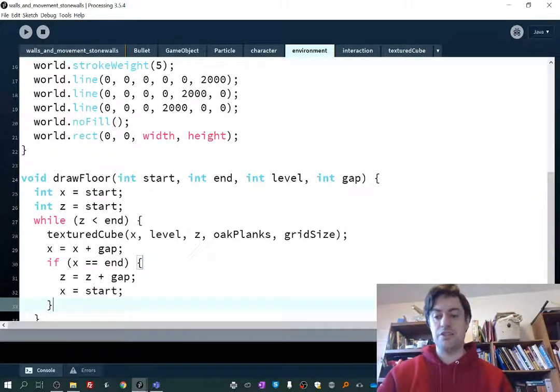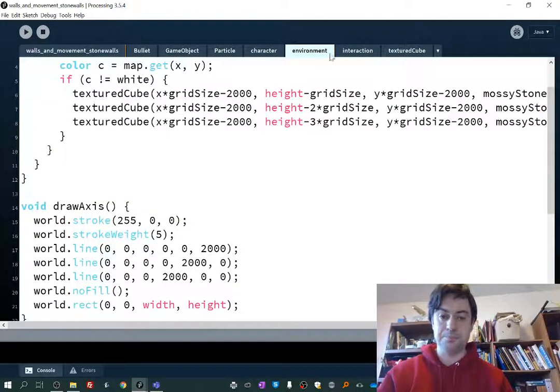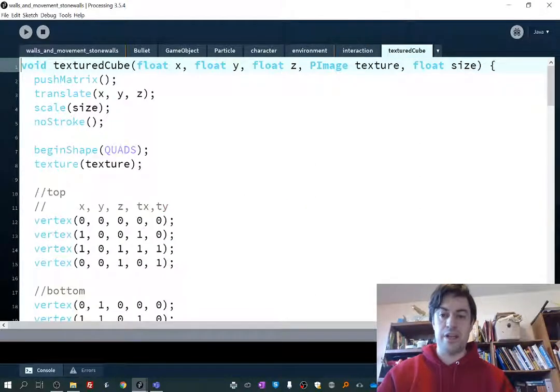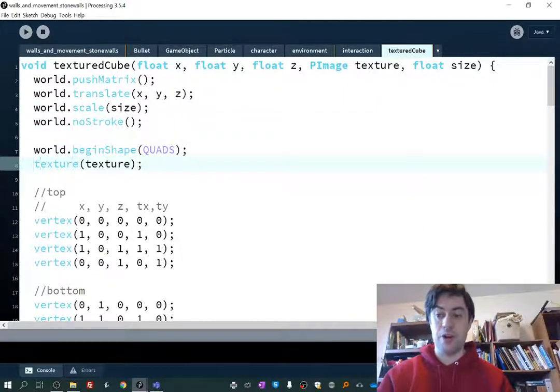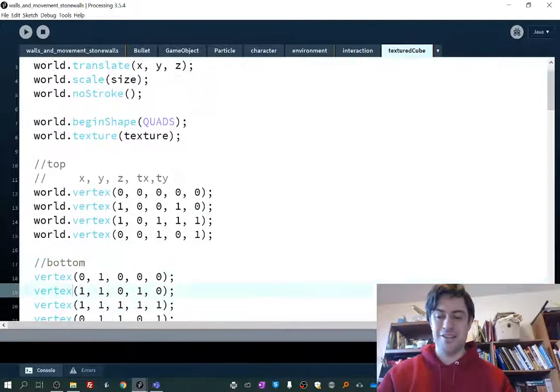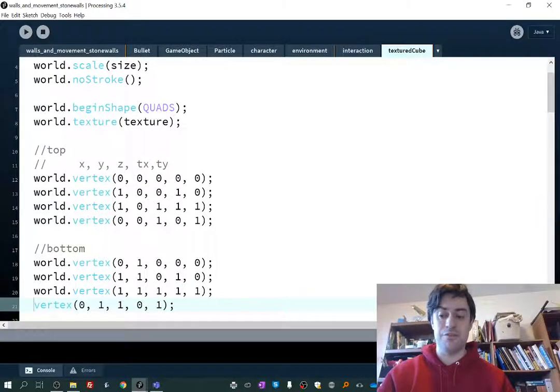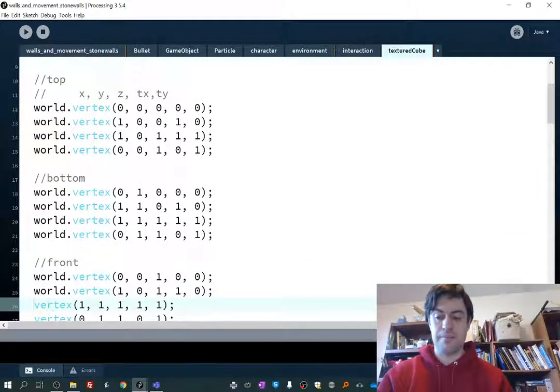The draw floor, again, just uses textured cube. So I'll just change to textured cube, and that will be fine. So I'll go do that now. So textured cube's got a lot. My gosh. It's just world dot. Almost everything in textured cube is drawing. So I have to put world dot in front of all 24 vertices, and you will as well. So just take a look and see what I'm putting world in front of. I think it's just about everything. I'll mention it if I skip over anything. But so far, I think it's everything.